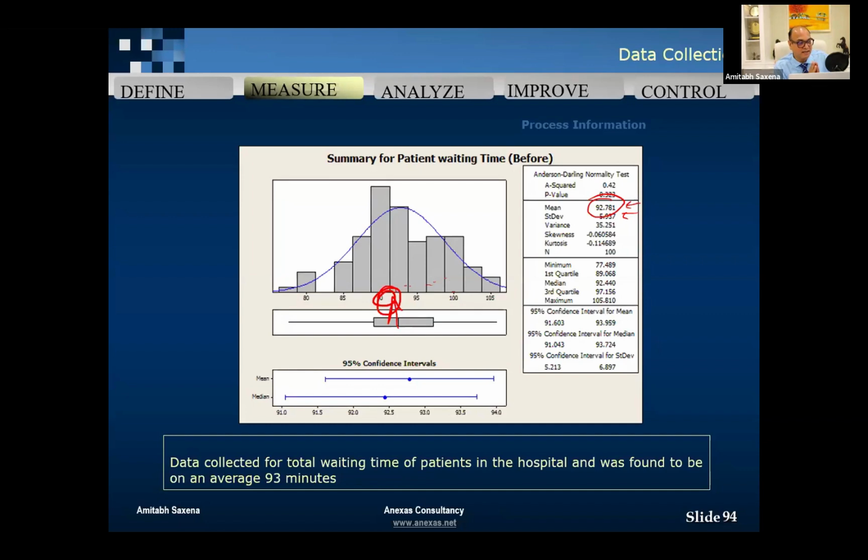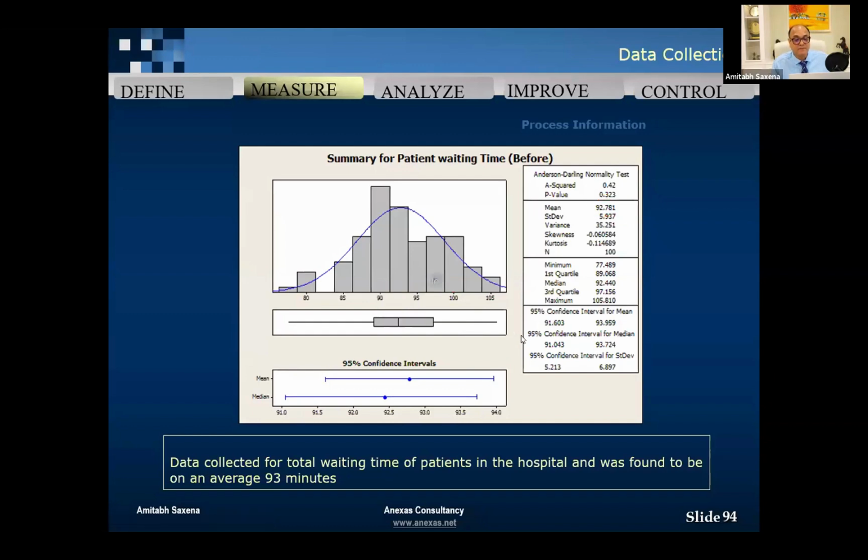It is a historical graph. Historically, I'm presenting your project, your process, to you. It means historically I collected some data of waiting time, and this is how the last month's process looked. This is how my process was looking: average, a little bit of variation here and there. It is telling you how I'm performing today. Okay, so this is how you collect the data.